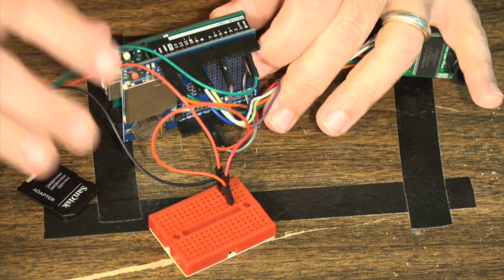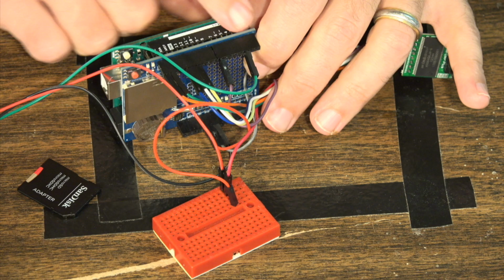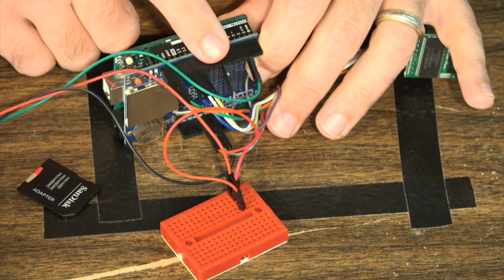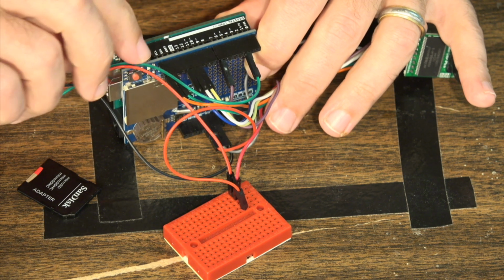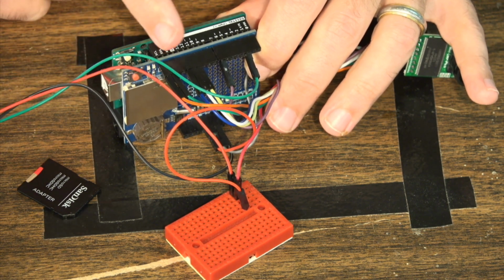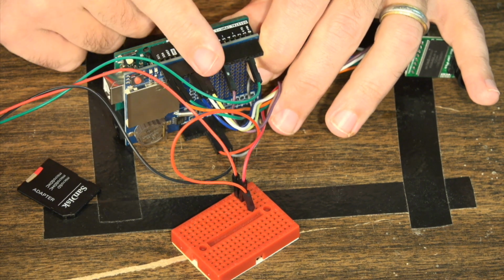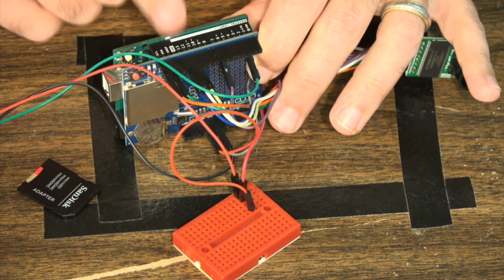Beyond that, again, we're using our Arduino Uno. Then we're using this data logging shield. This is a modern standards compliant data logging shield. The important thing is that SCL and SDA actually go all the way up into the shield itself. If you use an older data logging shield, that may not happen.